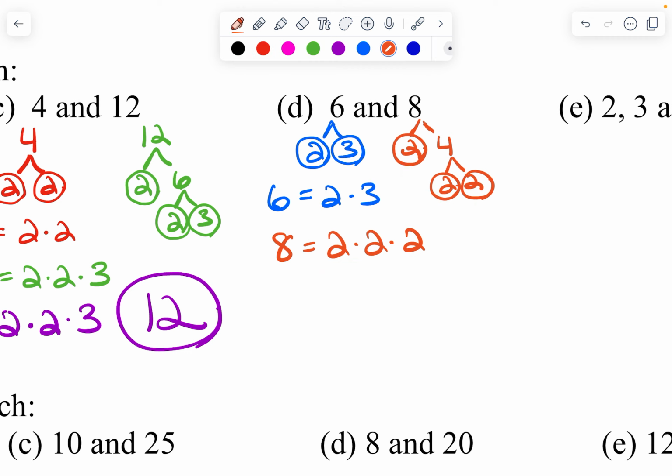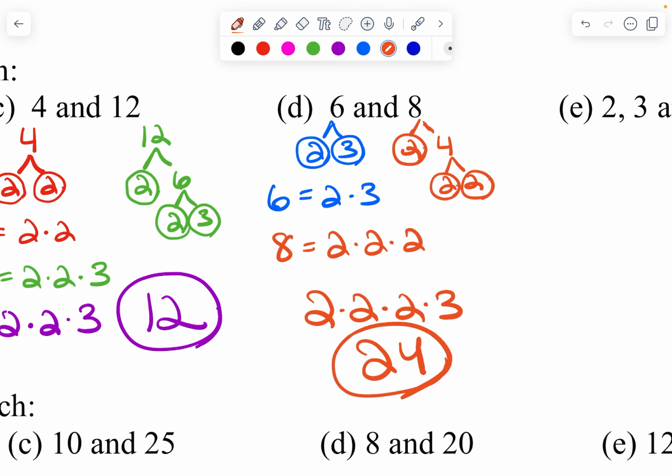There's my 3 2s. So my LCM, my least common multiple, has to have a 2, at least, right? Some form of a 2 and some form of a 3. So how many 2s do I need? Well, 6 only has 1 2, but 8 has 3 of them. That means I need all 3 of them. So 2 times 2 times 2. And I need the 3, just one of them, that comes out of the 6. So 2 times 2 is 4, times 2 is 8, 8 times 3 makes 24 is the least common multiple of 6 and 8.